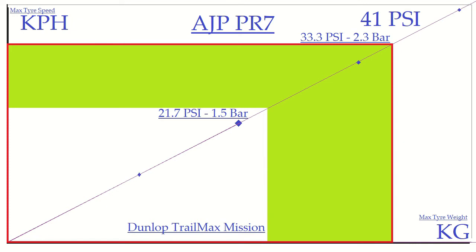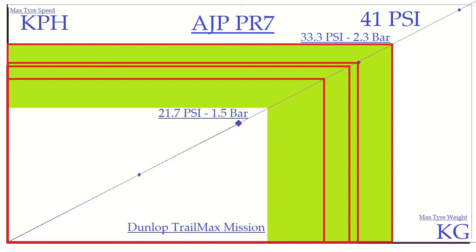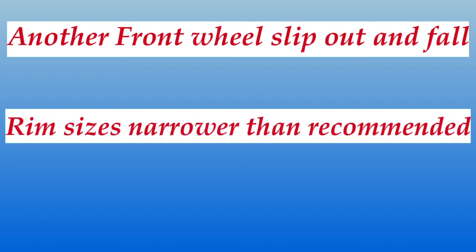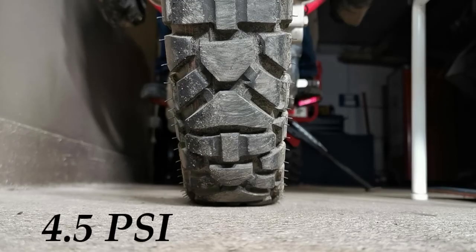Having gradually dropped the tyre pressures for road use without seeing significant change to performance, I decided I would like to see for myself what was happening to the tyre shape as the pressure changed. This step was inspired by several things: yet another fall due to front slip while riding off-road; I realised the rims on the PR7 are much narrower than Dunlop's recommended rim size for the tyre — 0.6 inches on the front and a whole inch on the rear — which I thought could be making the tyre more round in profile and stopping the edges from contacting the ground as designed. And finally, I had read somewhere that a Dunlop tyre engineer told a reporter that the design meant the tyre would not break the bead at zero pressure.